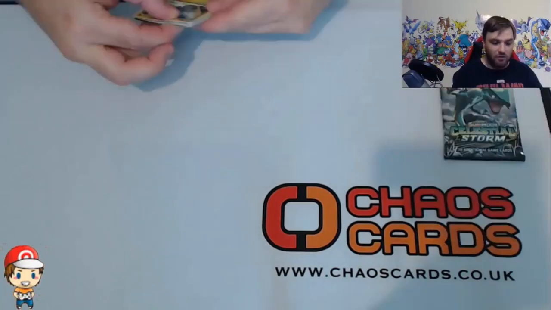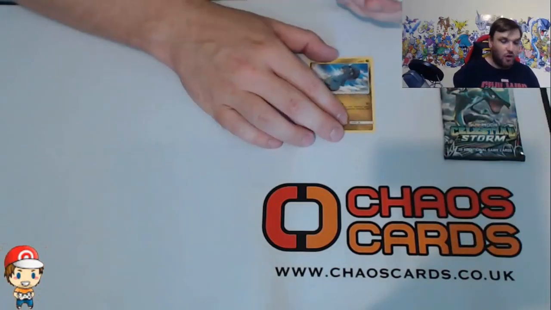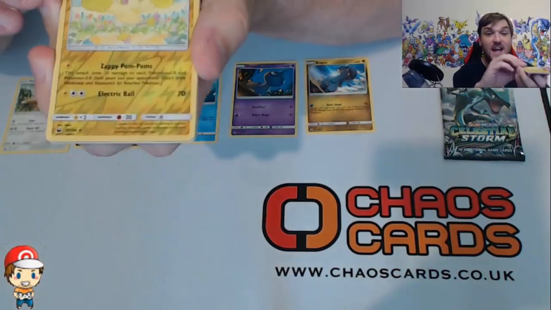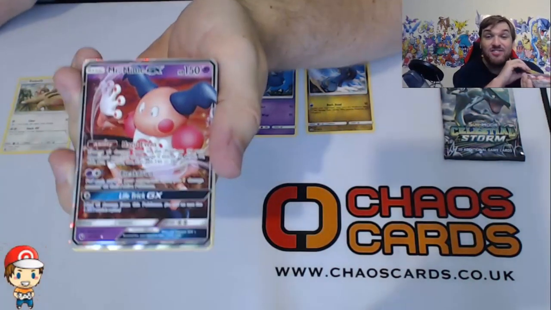Because I got a Rainbow Rare and a Full Art. And then I've got a Rainbow Rare and a Regular from this box of Stack Attacker. Somebody wants me to play Stack Attacker Naganadel. Oricorio and Mr. Mime!